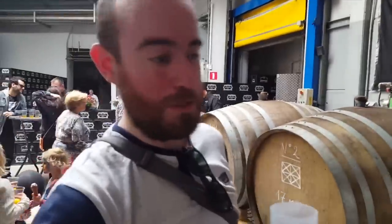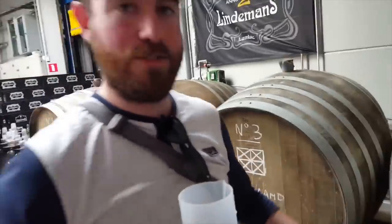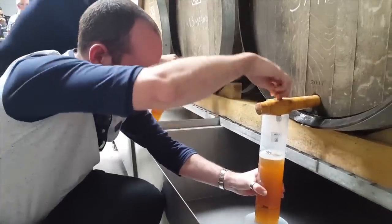Probably that reason is that there are still lots of exciting developments to happen, and they rely on that in the bottle. It's not really sweet because the saccharomyces has got to work and eat lots of the sugar, and the Brett hasn't got to work, so it's not really funky, but the Brett would definitely get to work in the bottle. So I'm a little bit worried about how this is going to turn out. I used a fair amount of young lambic, thinking I'd get lots and lots of character from that, and a little bit of old lambic to make sure that I did get some aged character.